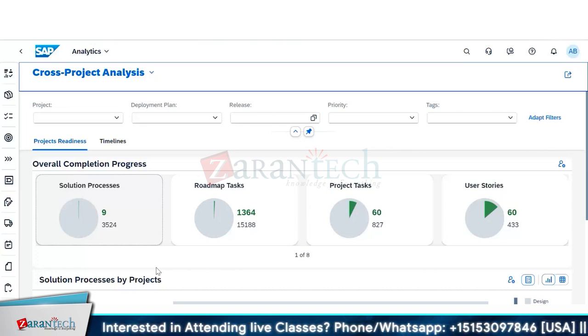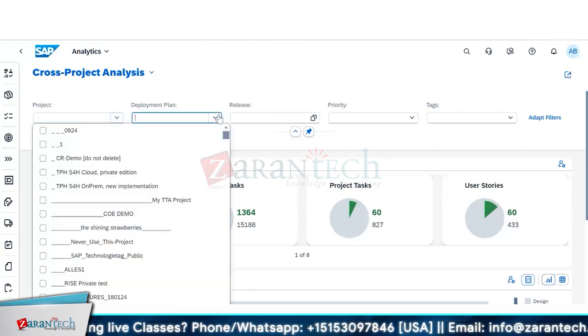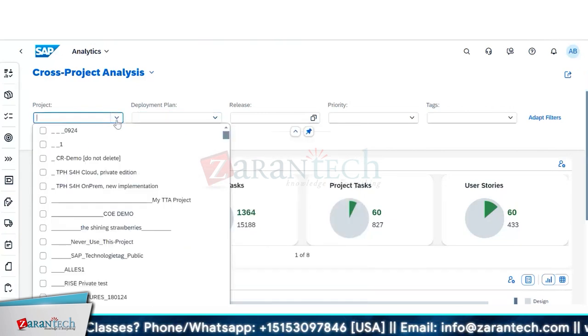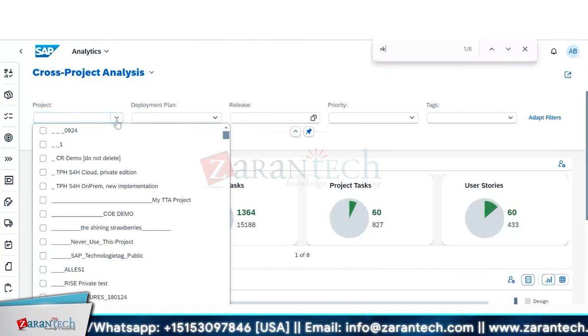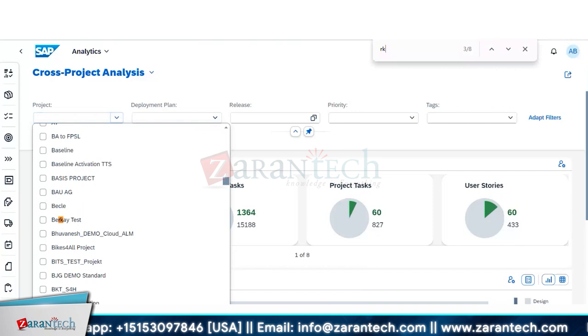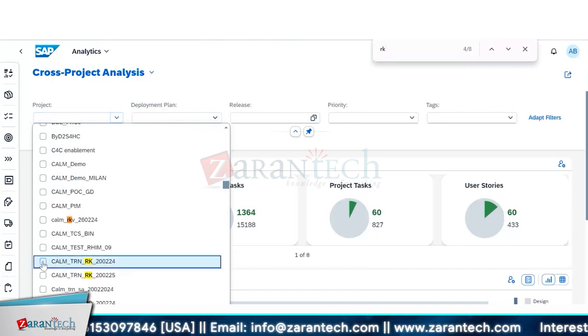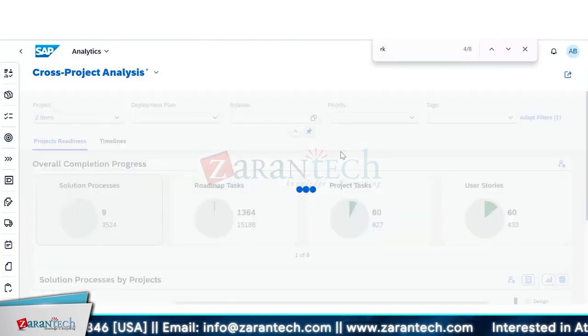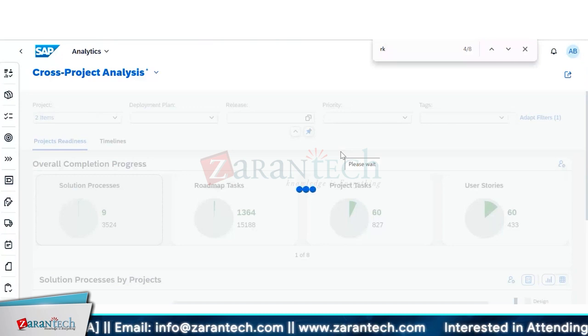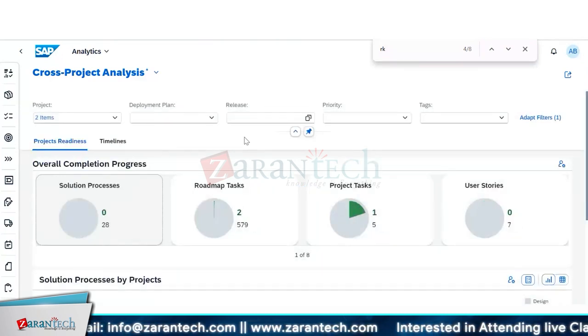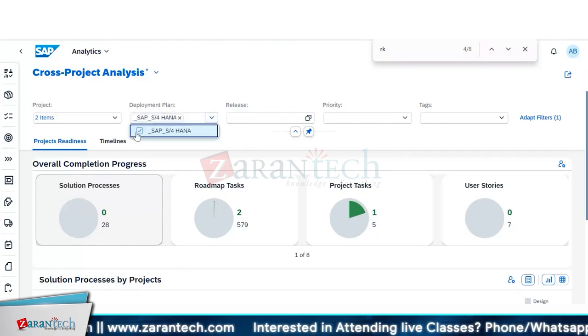So when you have that kind of setup, then you can use the cross project setup. You see, it is giving an option to choose, so you can control which projects. I did not create others, so these two are created. You can have the cross project analysis for two projects, or for all the projects, or if you have a deployment plan shared across some projects, you can do it through that, for HANA.